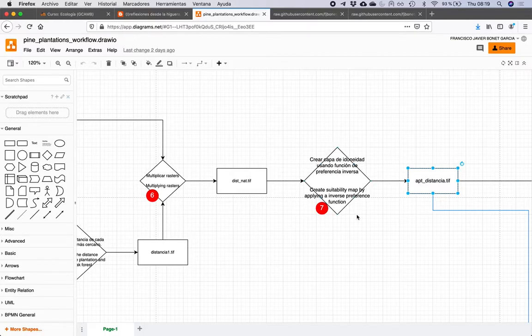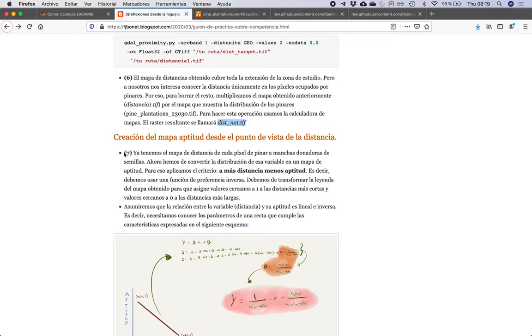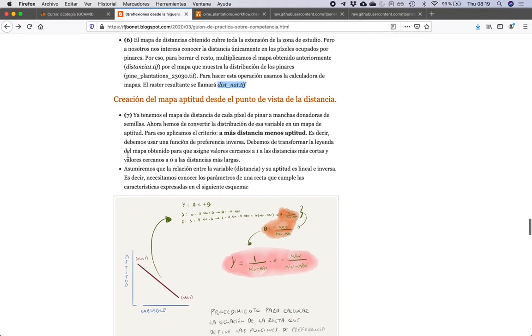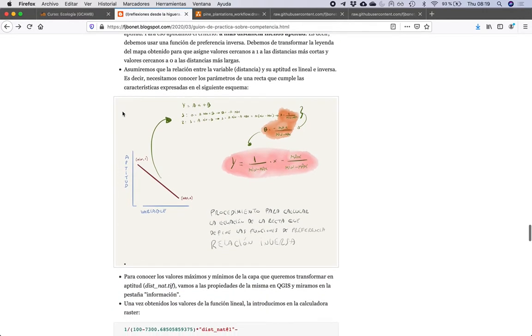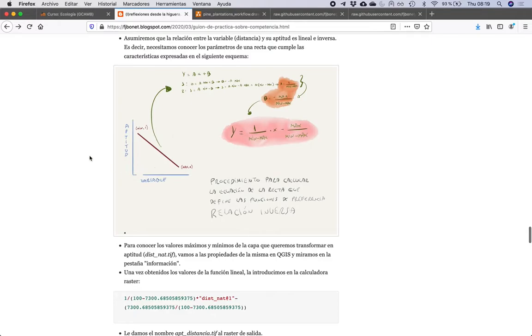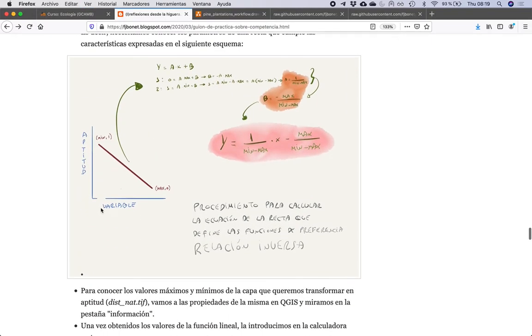Okay, this process is described in this step 7, and it is also described here in this text. You can translate easily this text using Google Translator. But at the end, what we will do is, I'm going to zoom in a little bit. We are going to compute a linear equation to translate the legend of our variable, in this case distance, to the legend of our suitability map from 0 to 1.